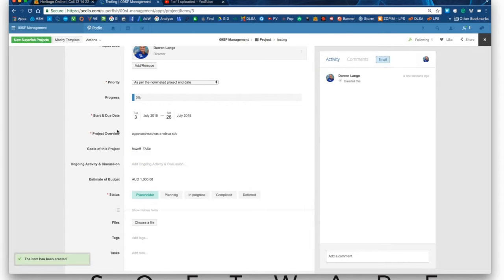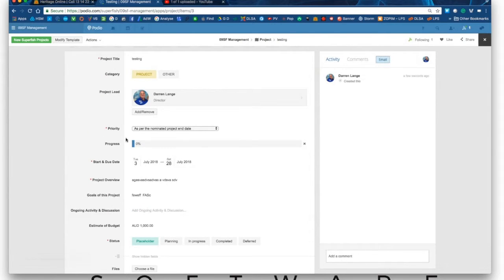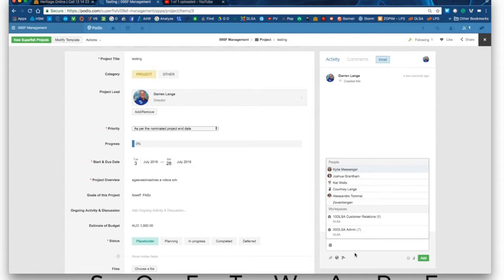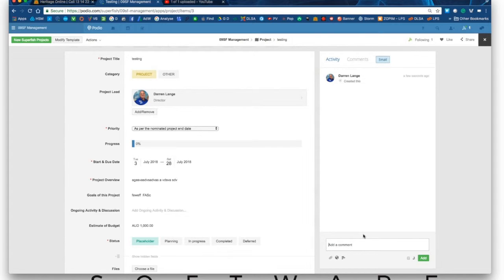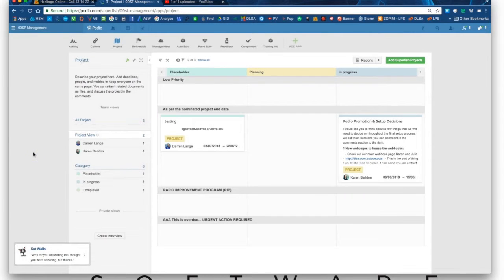Okay, those people who were tagged in the project as part of the team will have been tagged as well. They'll have access to this project. If you want to draw other people in, you can do that by tagging a team member, whatever it might need to be, which is nice and easy. And that's our project.